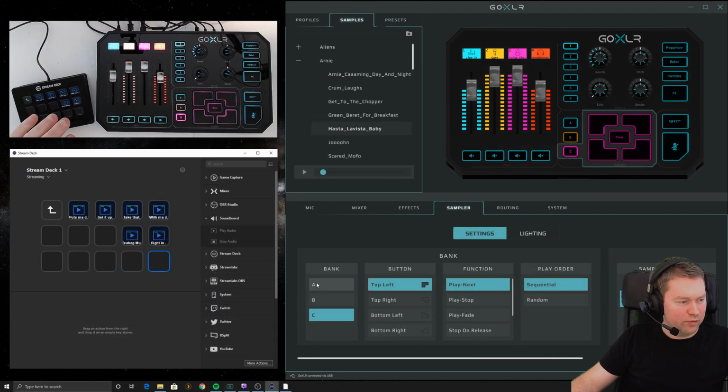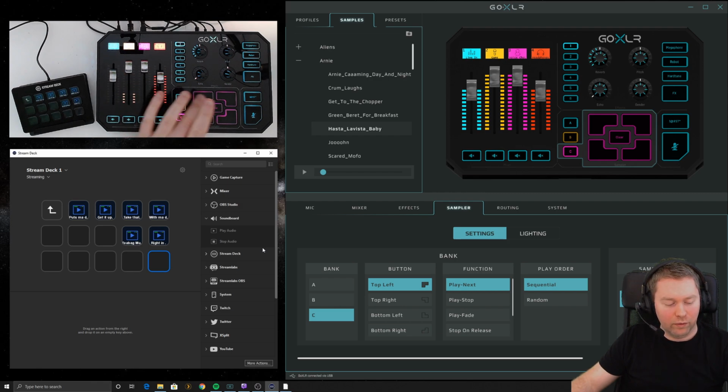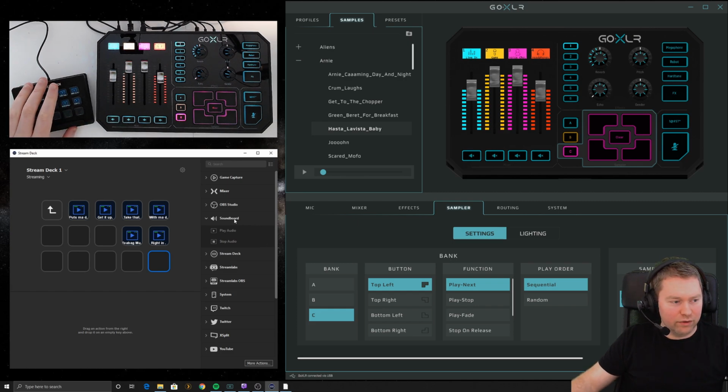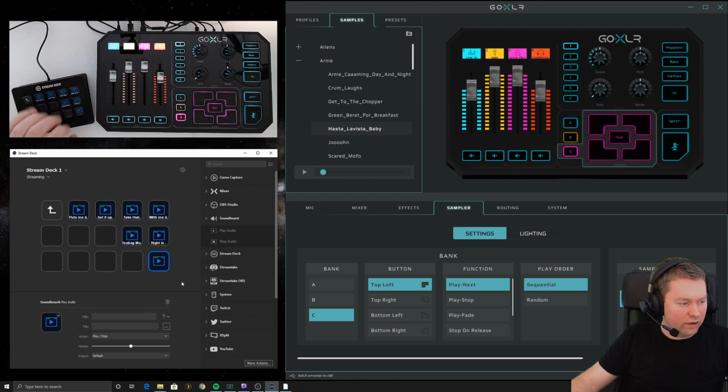Whilst we've got the Stream Deck software open, I'll just show you another feature which is actually more for the Stream Deck but handy for handling lots of samples. So in my previous video I said how you can assign samples to the sample board here, and you essentially have to remember what they are for that profile based on the color. What's quite handy now with Stream Deck is there is a soundboard option, and if I just show you an example of playing audio, I'll drag it onto here and I'll click on files.